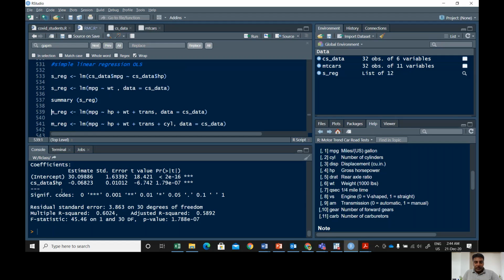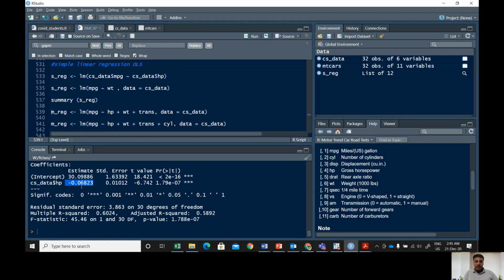So now this simple linear regression gives you estimates, coefficients. In this simple linear regression, you will get two regression coefficients. One is for the intercept, the other one is for your variable. So this one is minus 0.068, which is highly important, and this is what it shows.